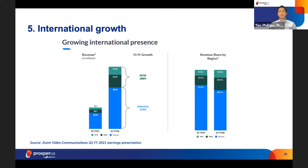So I think if you think about the market opportunity internationally, there's a lot of demand for these types of services in Europe and also obviously in Asia. Outside of China, there's a huge demand for video communications like Zoom or CRM software like that Salesforce uses. So these are tools that we're all familiar with and we use maybe on a daily basis, either through work or in a personal capacity. And so the opportunity to grow internationally shouldn't be underestimated, I think.